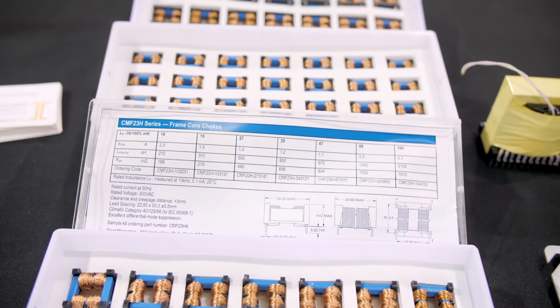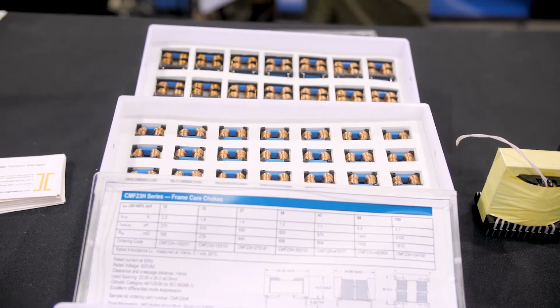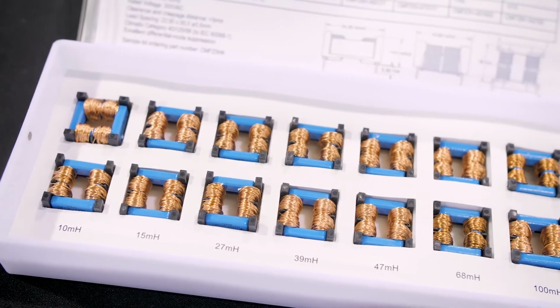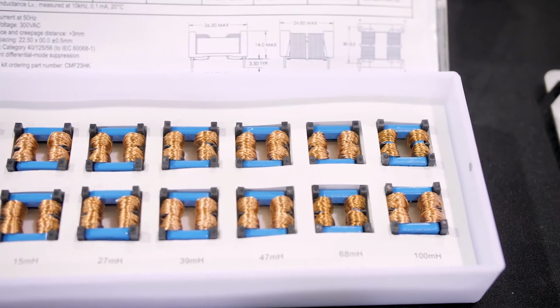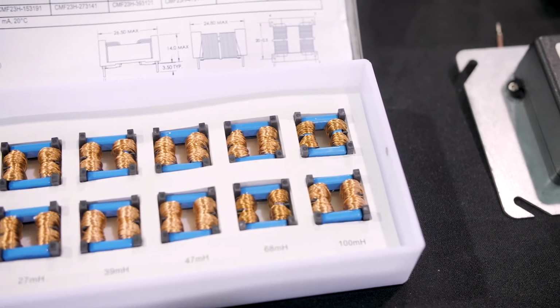So if somebody came to you and asked your advice about how to pick a supplier, what would be some tips you'd give them? I would look for a company that has financial wherewithal, because there can be problems with products. I would suggest that you get a company that has local domestic engineering that can support you. I would suggest that you work with a company that controls their own manufacturing as well.